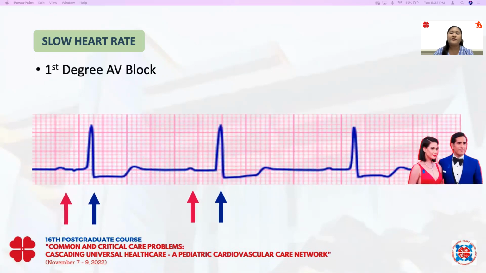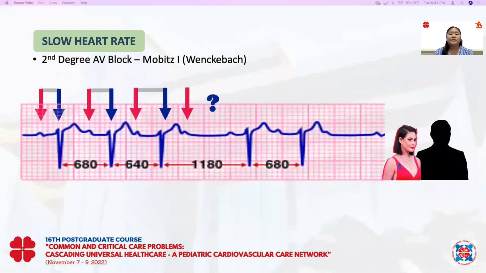Now, in first degree AV block, there is a prolonged PR interval representing slowed conduction through the AV node. Patients with first degree AV block are asymptomatic. So here, QRS is still there wherever P is. QRS still constantly shows up, albeit a bit delayed compared to the normal. So the relationship still seems okay, with no symptoms at this point.